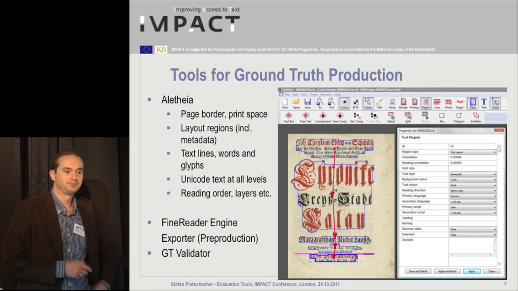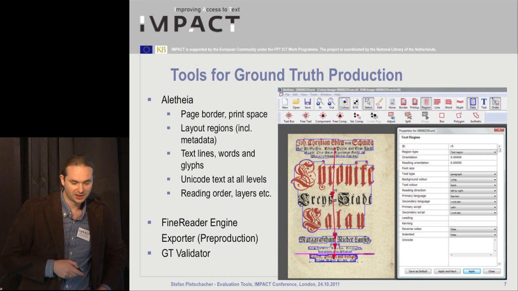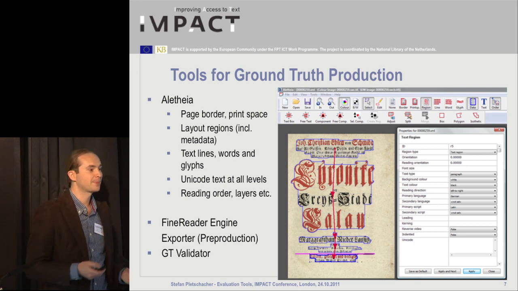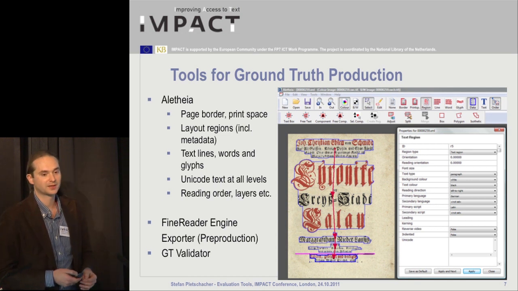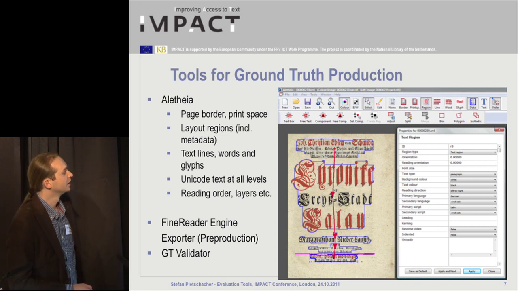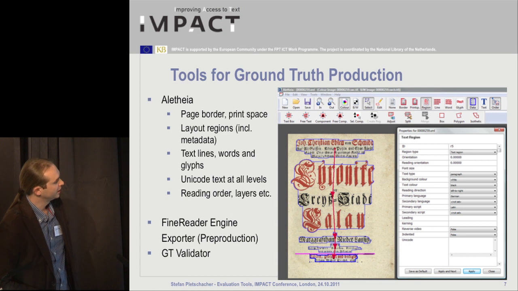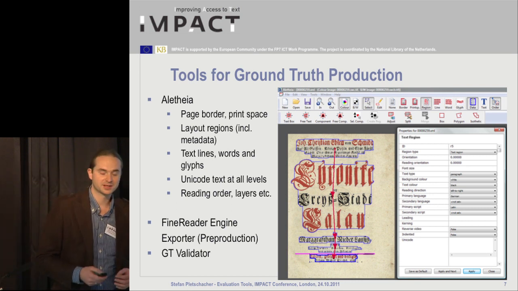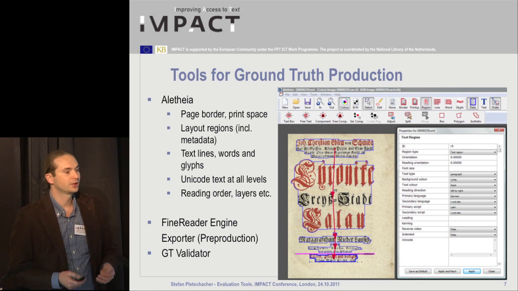We also have a so-called ground truth validator, which is very useful when it comes to quality assurance. As you can imagine, for 50,000 images, it just happens that something gets forgotten. For instance, you've marked 5-6 regions here, but then when it came to typing the actual text, maybe you skipped one. So that is something we can automatically check.